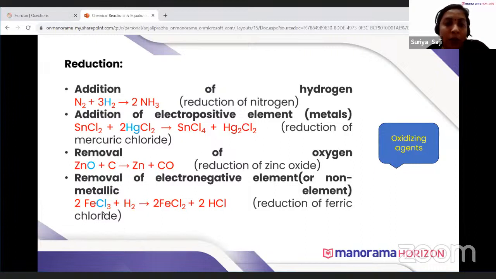Here, reduction of ferric chloride. FeCl3 is ferric chloride. We also need to note one more thing: we always confuse FeCl2 and FeCl3. FeCl2 is ferrous chloride, and FeCl3 is ferric chloride. When the oxidation state is higher, we call it ric, ferric. Cuprous is the same, copper also has different oxidation states. Cupric oxide is there, cuprous oxide is there. Remember that when ric is coming, it has the higher oxidation state. Here it is FeCl3, plus 3 oxidation state, ferric chloride. So this is an example of reduction.